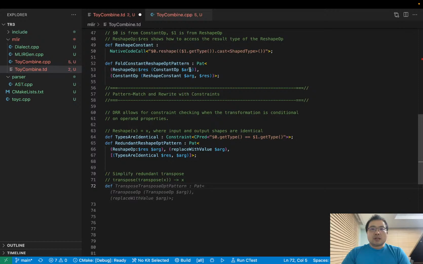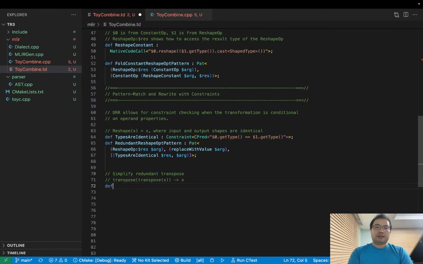We can use this one, replace with value, and we can just use transpose op arg. So let's try to define it.